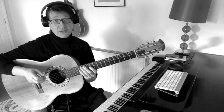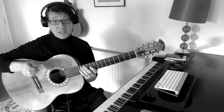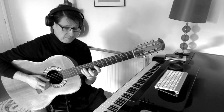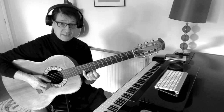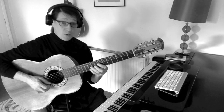This is a variation of the first exercise. This time though, I'll start with a down stroke. So it will be down, up, down. But I deliberately put in an extra note to get the down stroke so I can start the next phrase with an up stroke, which will be this phrase.